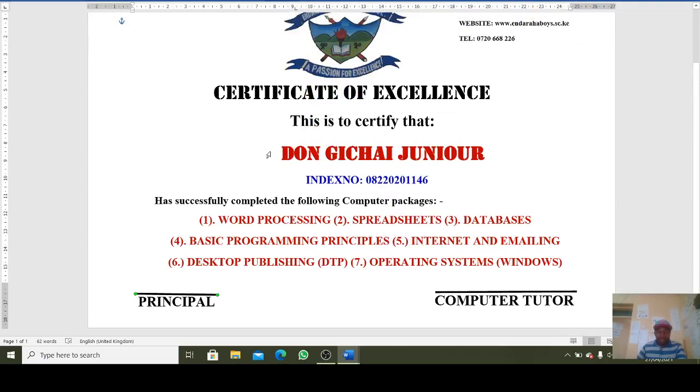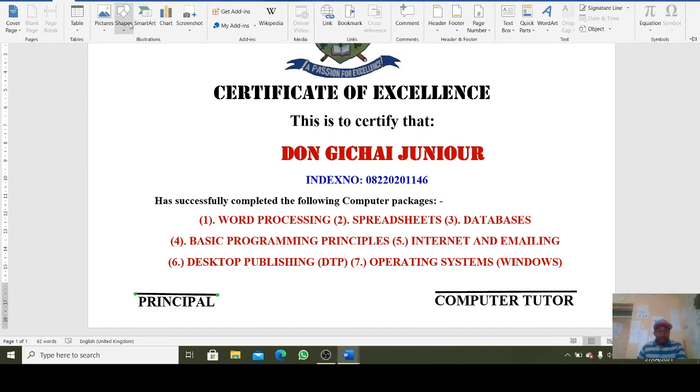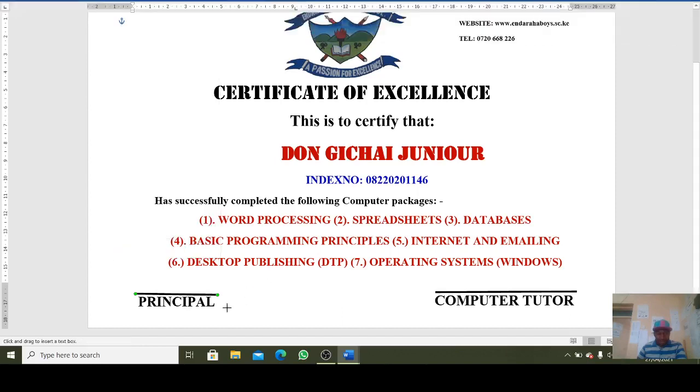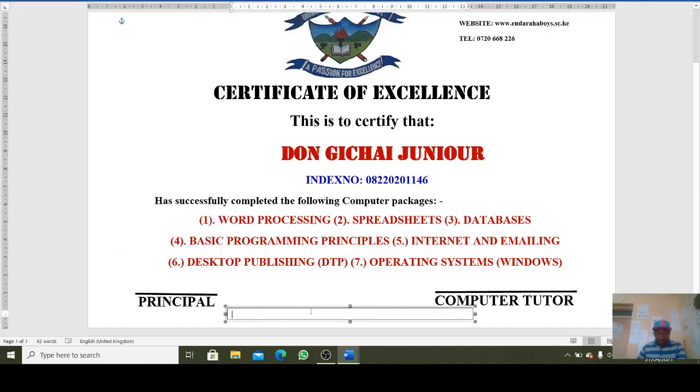Then after doing that, we need also to include something here. Go to shapes, then take this one, draw that one here, this one. Then we have this declaration here that this certificate is given without any erasures or alterations.